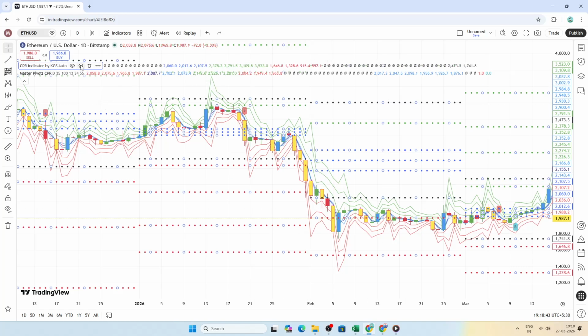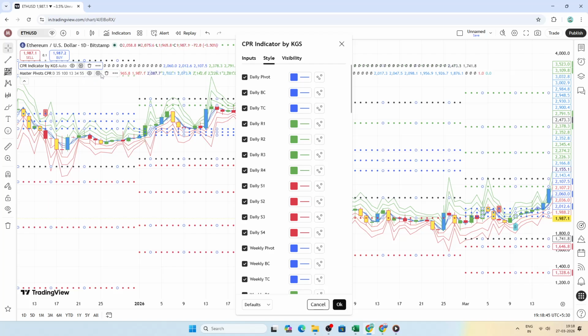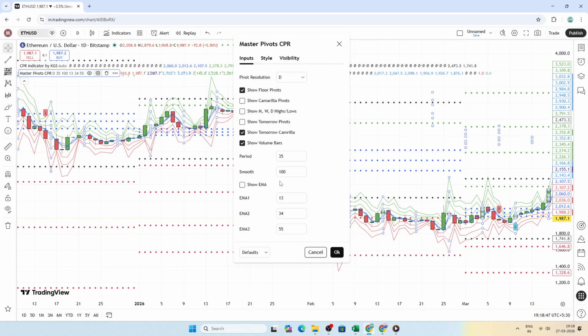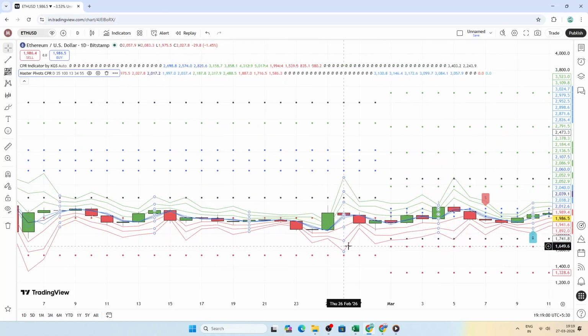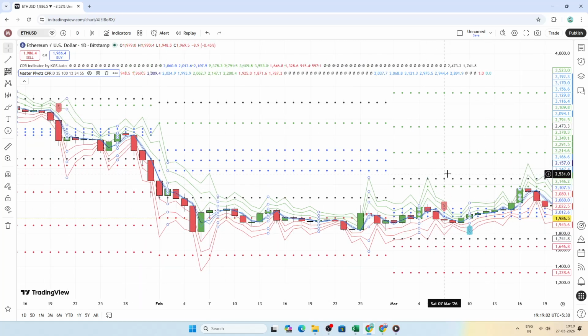As a simple guideline, daily pivots suit intraday analysis, while weekly and monthly pivots help with swing or positional context. As you explore, notice how price interacts with the CPR. The central pivot often acts as a magnet or decision area, while the TC and BC can act like potential resistance and support. Keep your chart clean, choose high contrast colors, and make sure the labels are readable so you can interpret levels quickly.